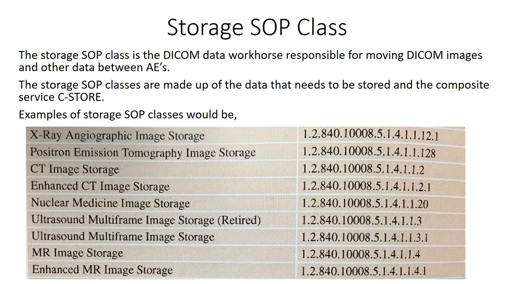Examples of storage SOP classes from your book would be X-ray angio image store, positron emission tomography image store, CT image store, enhanced CT image store, nuclear medicine image store, ultrasound multiframe image store that's been retired, the new ultrasound multiframe image storage, MR image storage, enhanced MR image storage, and the list goes on and on.